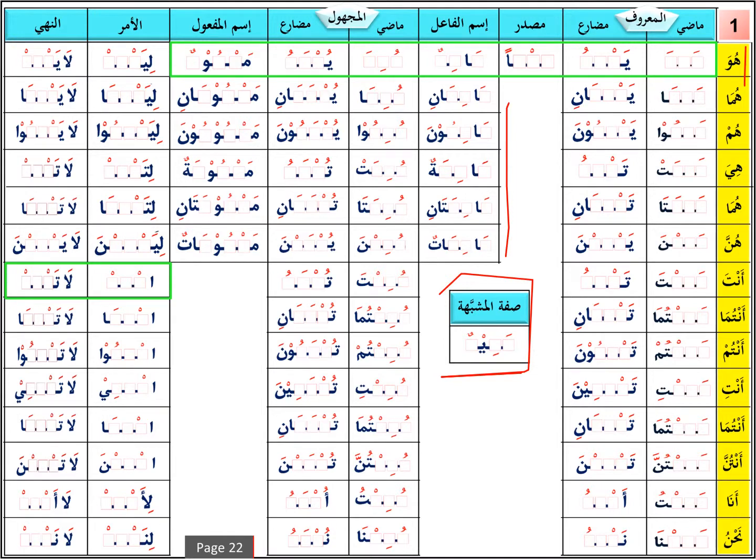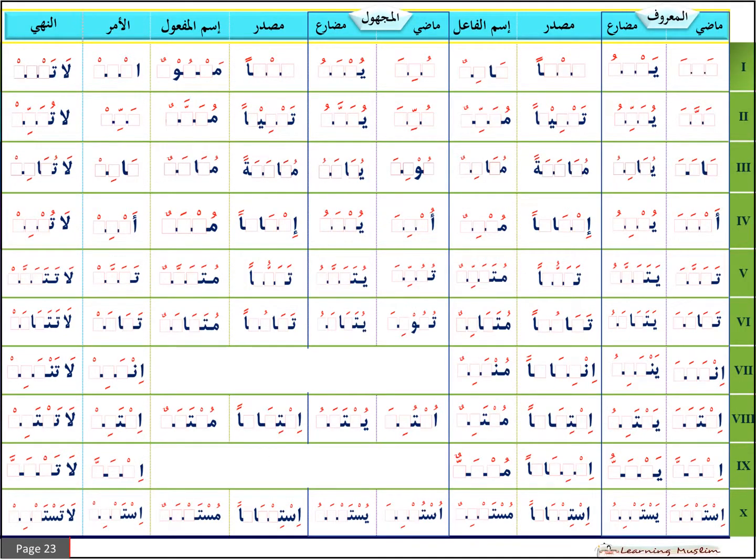If you do come across a verb anywhere in your reading, then please do put them on these patterns and read them continuously so that you can become more and more familiar with the family 1 pattern. So since we have completed family 1, inshallah we're going to start learning the other families. And on page 23 we have a list of all the 10 patterns, and this is added in your book so that you can inshallah have a quick reference for any verbs that you come across to see which of the 10 families it belongs to.